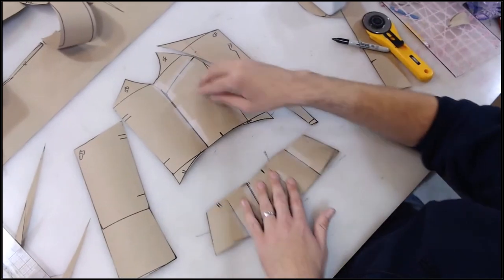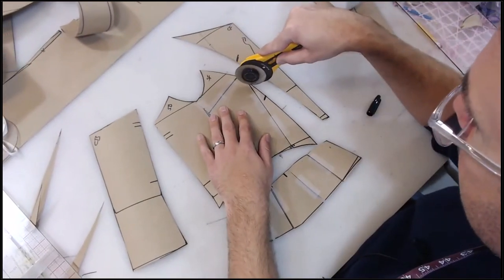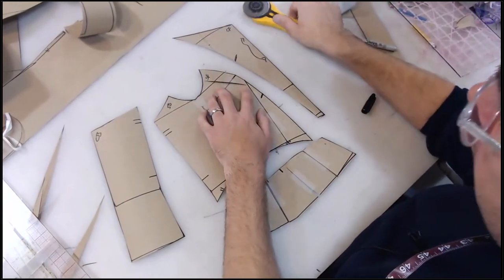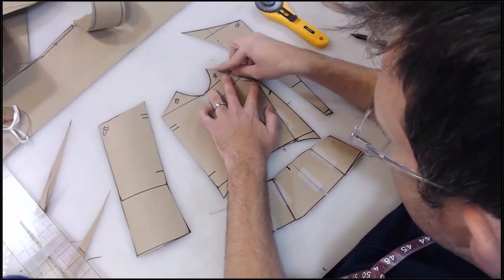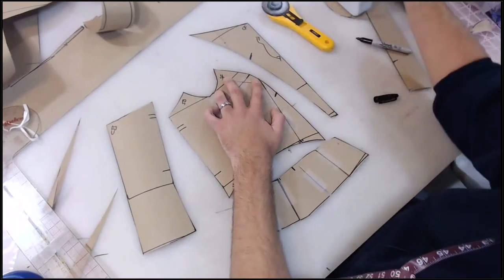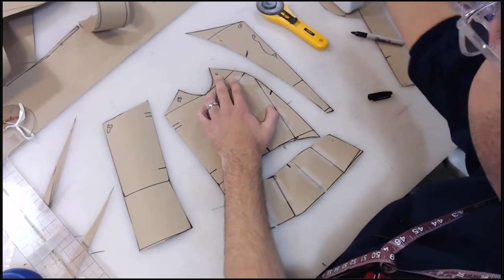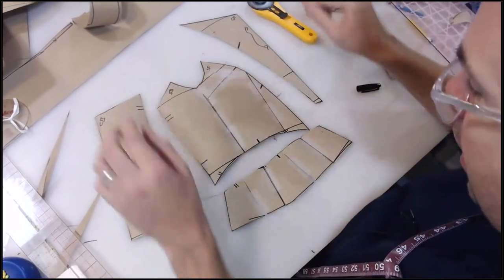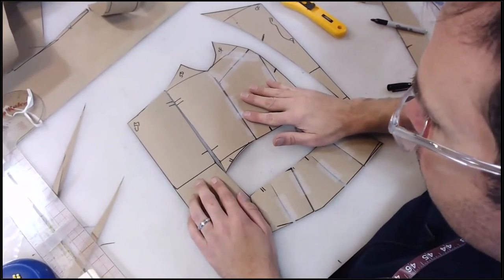So now let's do some of the things we did on the other one. I'm gonna just slice a tiny bit in the side front and tighten that just a little less than a quarter, just to help pull everything into her body. Can't do too much, it'll get weird. And then I think we're pretty much good everywhere else.